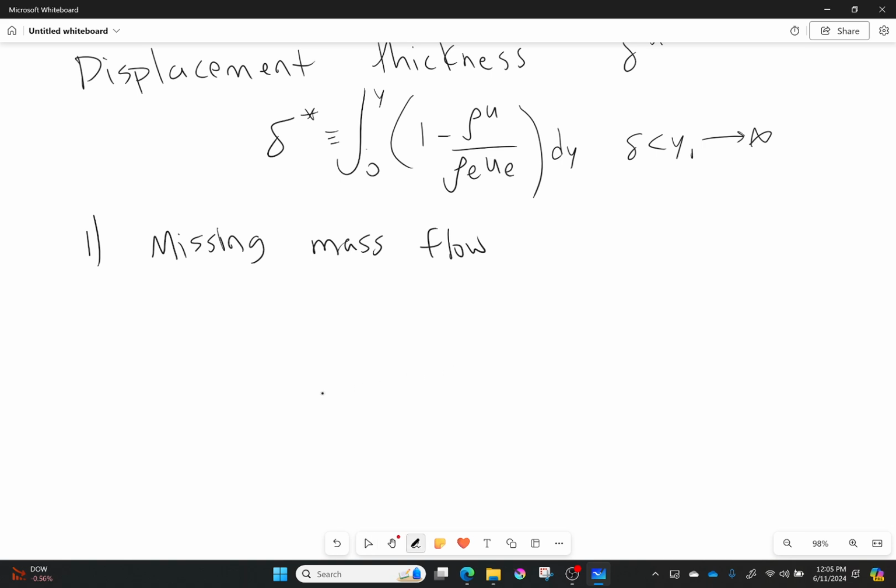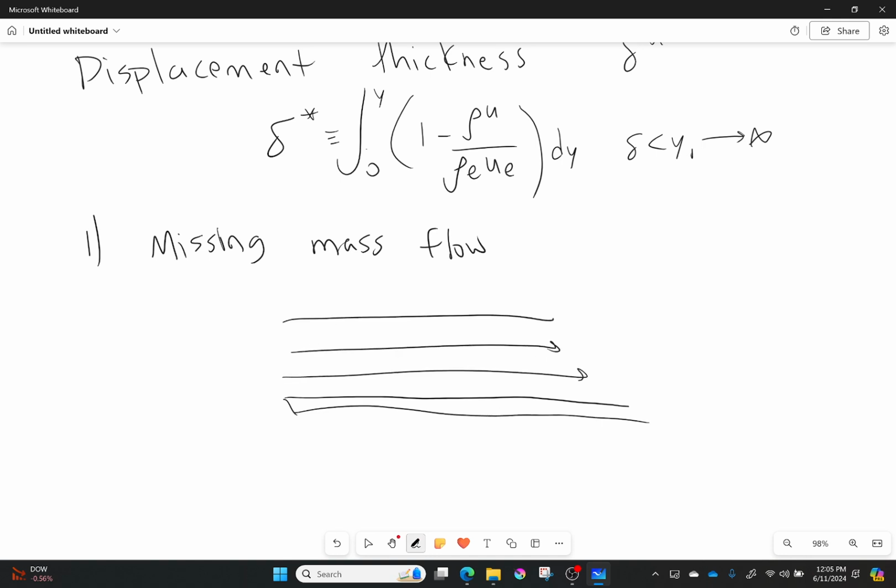So if I have some surface, and let's just pretend that there was absolutely no boundary layers. Boundary layers didn't exist for whatever reason. So here's my infinitely thin flat plate. Well, then I have a big block of air going over this surface. And if I want to, I can take some control volume, and I can figure out how much mass flow is entering and exiting that control volume. It makes pretty good sense, not too hard.